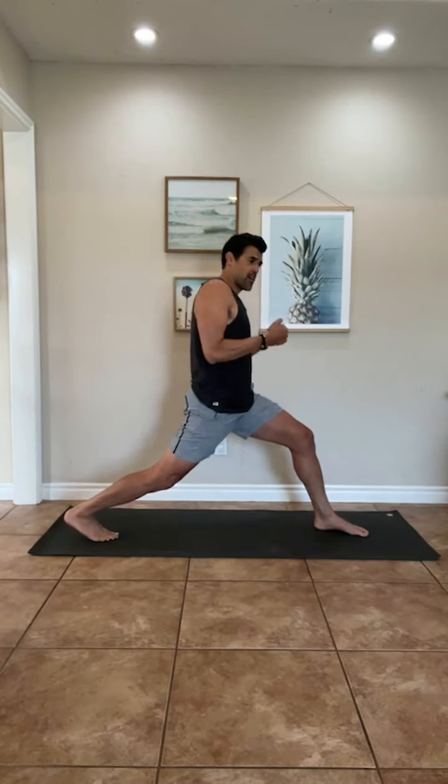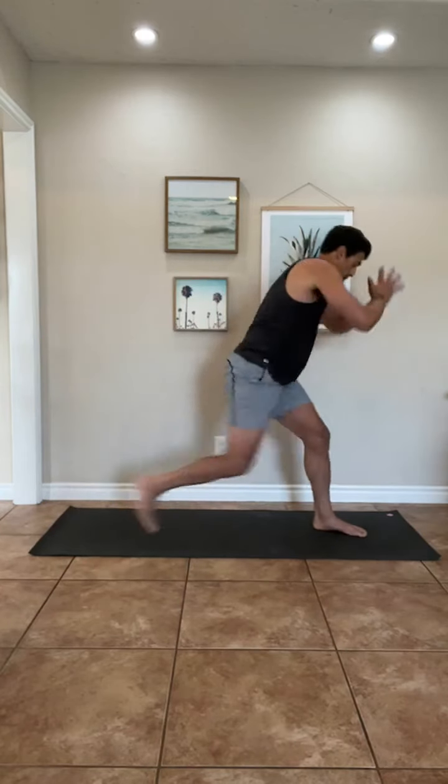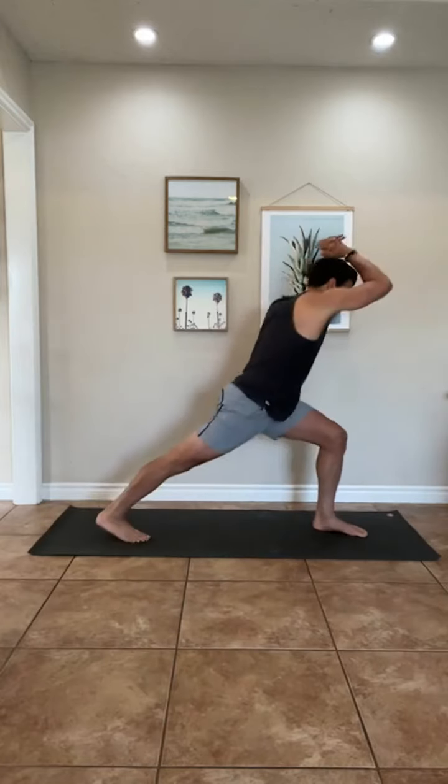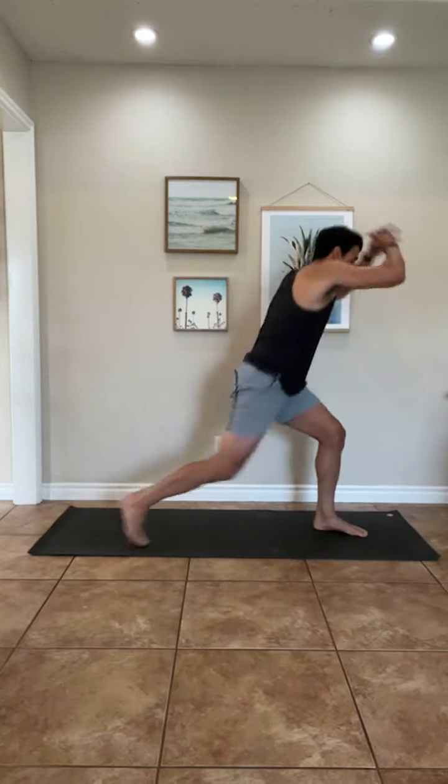A lot of back line strengthening and front line opening because we got to reverse that 2020 Zoom body. You got to bring it up and out. Big heart. Heisman's time. Up. Up, exhale, yeah. Here we go. Keep the right knee bent and dry, dry.